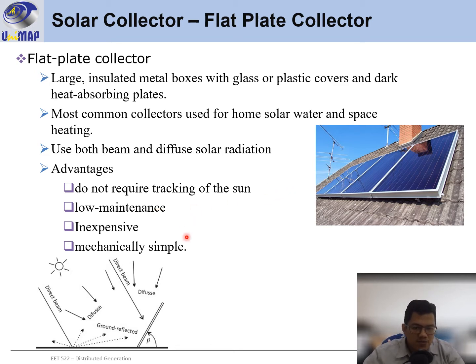And the diffuse radiation is the one received from the sun after its direction has been changed or scattered by the atmosphere. Okay, so this is the direct one, and the second one is when the beam or the radiation is changed or scattered by the atmosphere. So this collector can collect both of them. Okay, but for sure the direct beam will have more energy transferred using this solar collector.